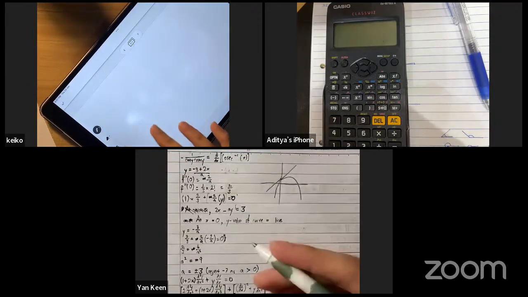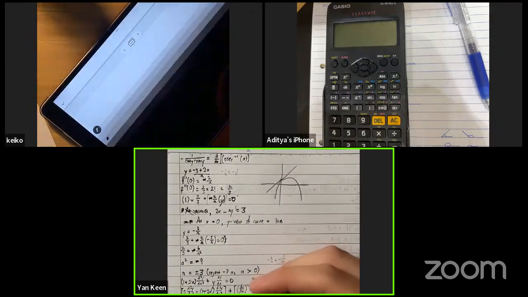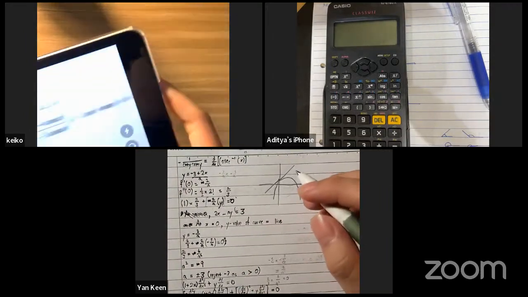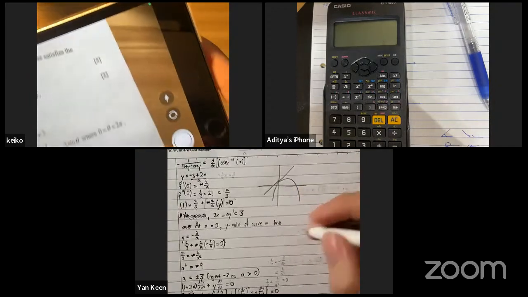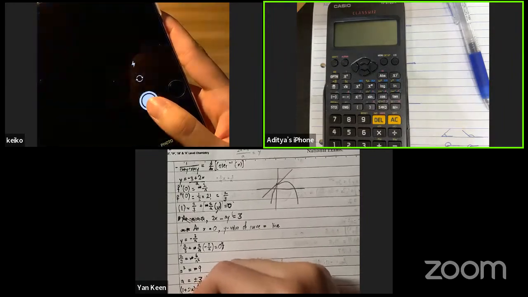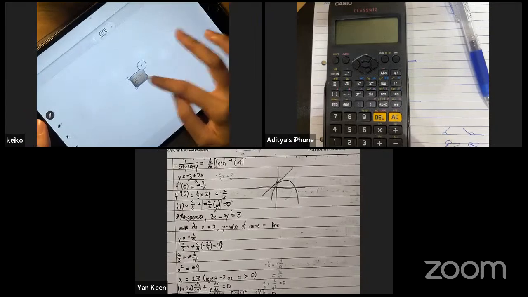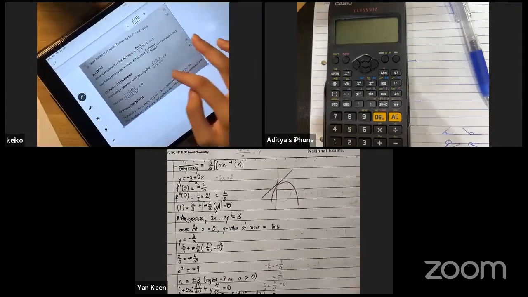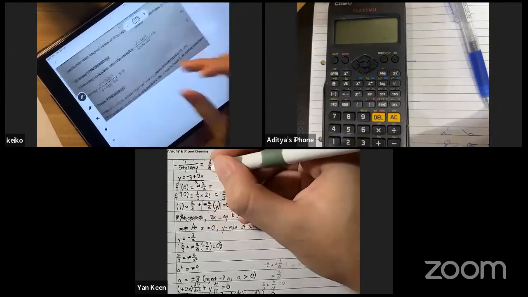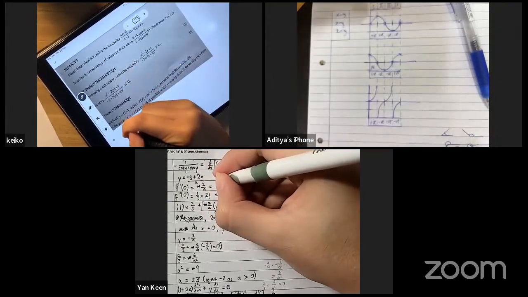I can see you now. Can you hear me? Yeah, I can. Right. So at this point, you should be ready for the Maclaurin. Just check. So my point is, Aditya, is it useful if you find A? Yeah. Okay, go and find A first, even though the question says don't find A. That's a very weird thing. Why are you doing this question? Yeah, finding A is beneficial. So go and find A.